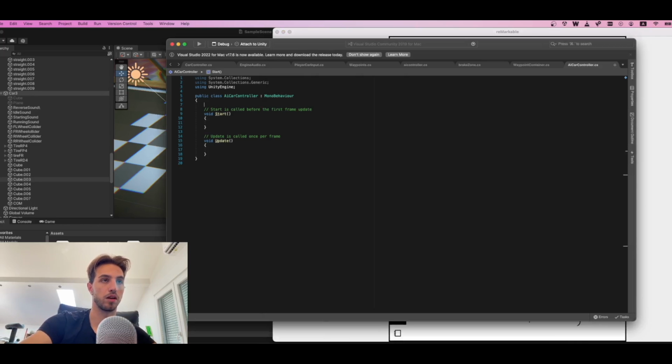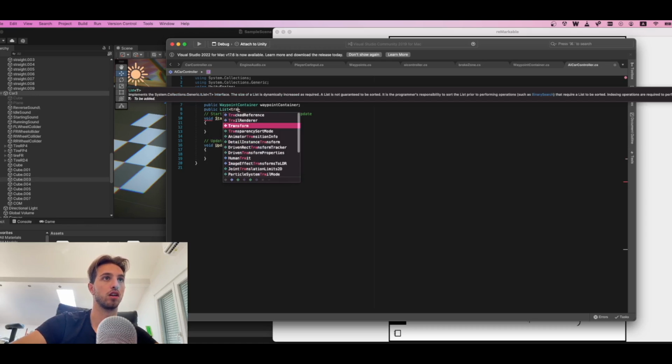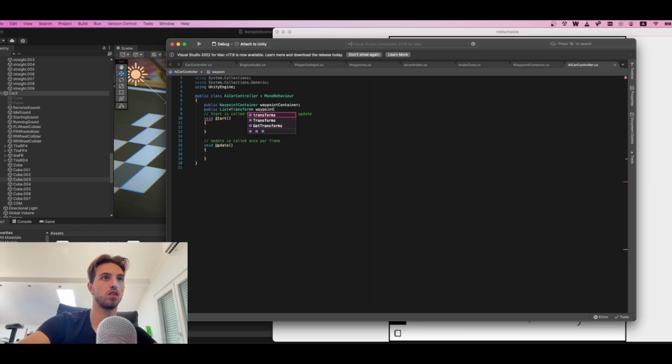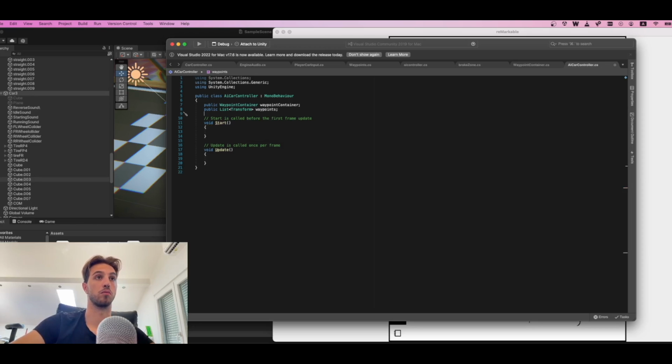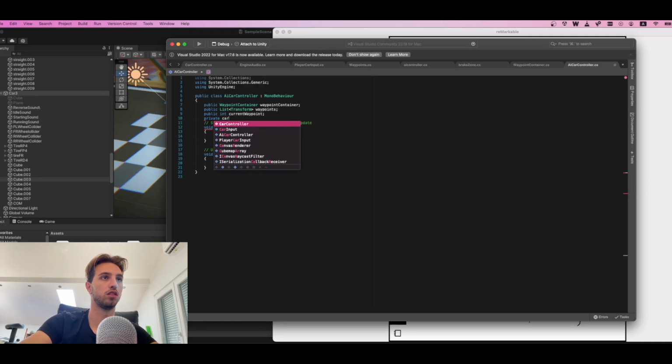So let's add these variables here. This is gonna be our public waypoint container, which we're gonna be calling waypoint container. We're also gonna have a list, which is gonna be our waypoints, so that we don't call it every time from the waypoint container. We're gonna have an integer, which is gonna be our current waypoint index, and we're also gonna have our car controller, which we're gonna name car controller.